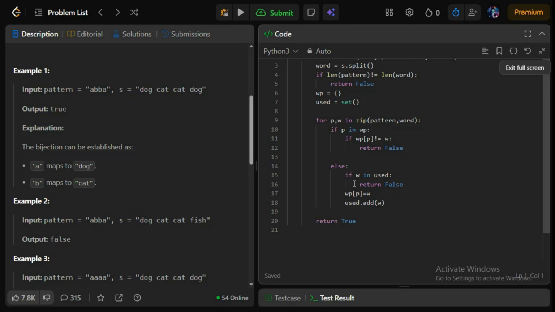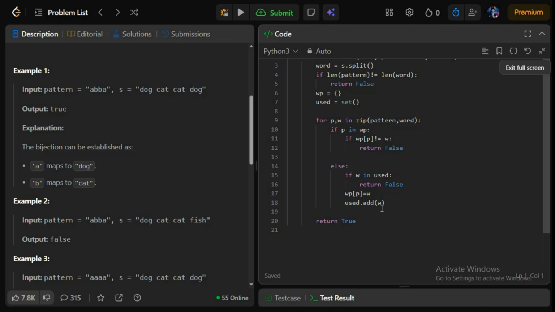So now let's take example 1 to understand it more clearly. So in the first run I am going to have P as A and W as dog, and now I am going to find out if A is in my hash map or not, which is of course not. Then I am going to get into the else block, and now I am going to find out if dog is already in my set or not, which is not. So now I am going to make A my key and its value will be dog.